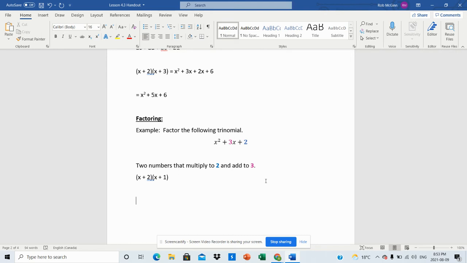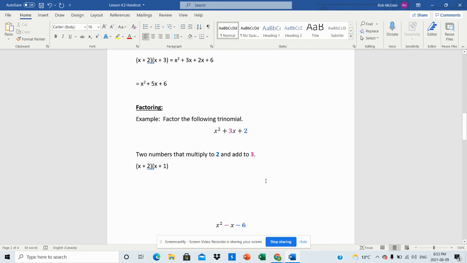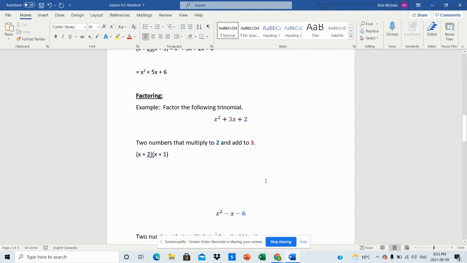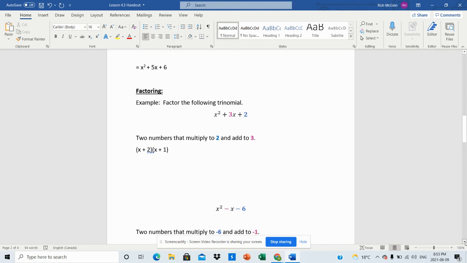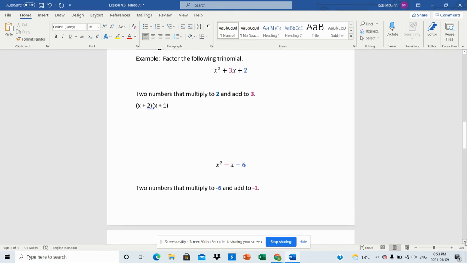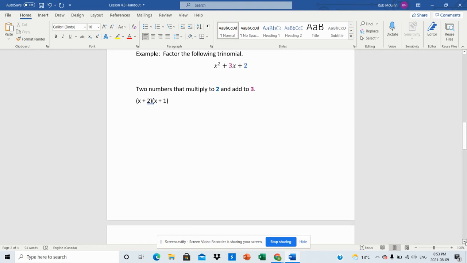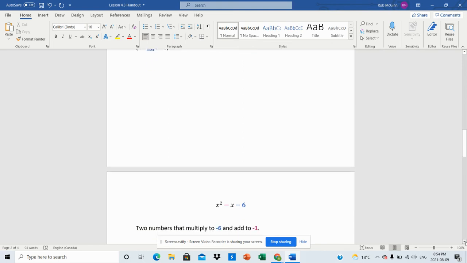So with these next examples, I want you to take a look at them as we're going through and see if you can maybe pause the video and answer them yourselves and then resume the video to see if you're right. So I'm actually going to put this onto the next page. Our next trinomial, x squared minus x minus 6. So we need two numbers that multiply to give us minus 6 and, when added together, give us minus 1. So pause the video and try it out.